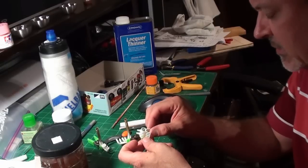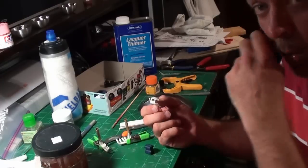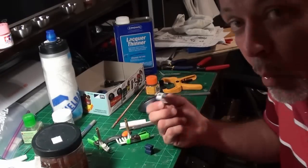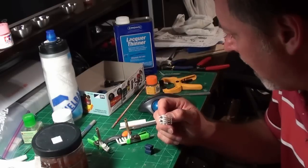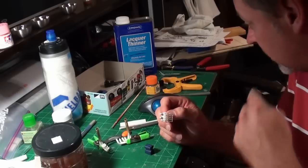It's because it's from the 70s. In the 70s, they didn't care about fit issues. People bought the kits anyhow. And they built them, and they didn't really care what they looked like. These days, people won't buy them if they've got bad fit issues. I mean, some do, because this is a nostalgia thing with this one. Because I remember building this one when I was younger, like 10 or 15. Okay?